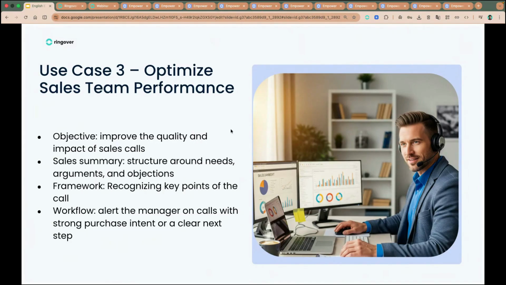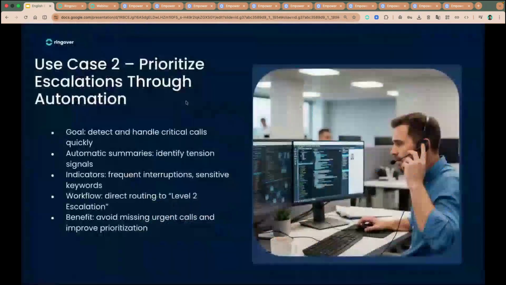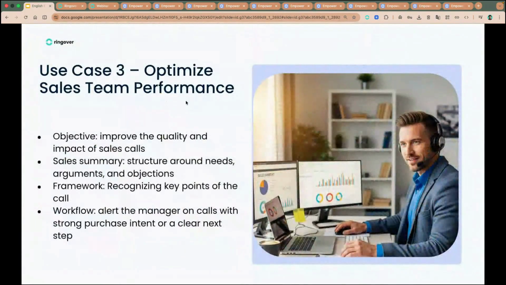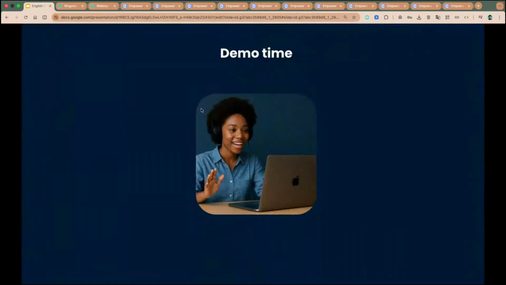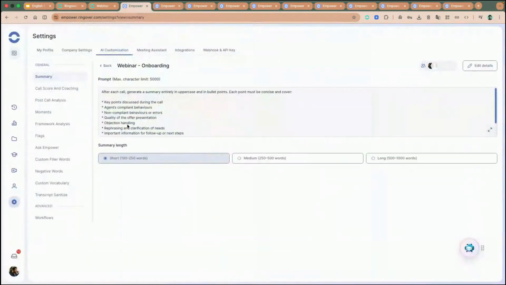So this was a successful call, and this is also a call that we can show to the other team members. So we're going to see these 3 use cases: onboarding, the escalations, and also the top performance of your team. Empower will help you to keep track of all of these use cases.